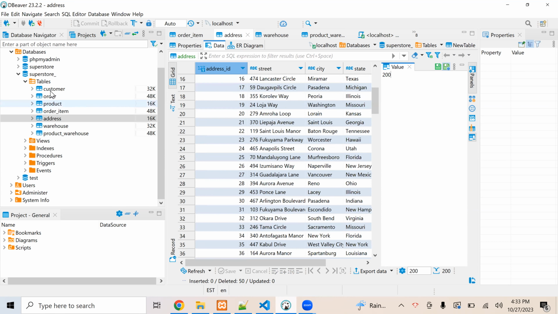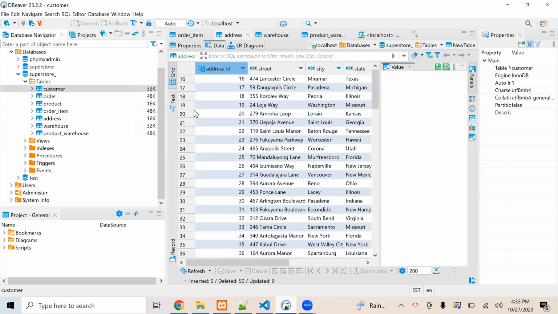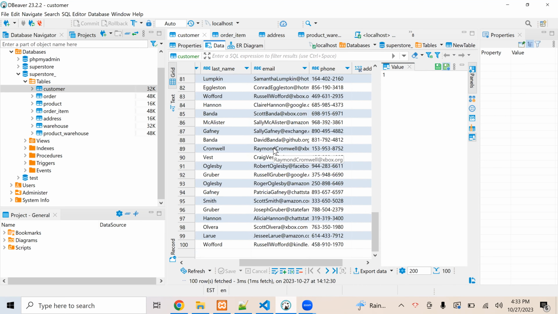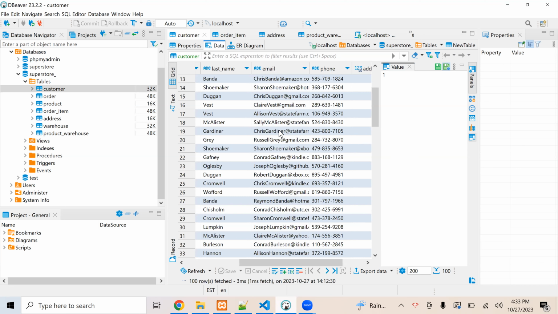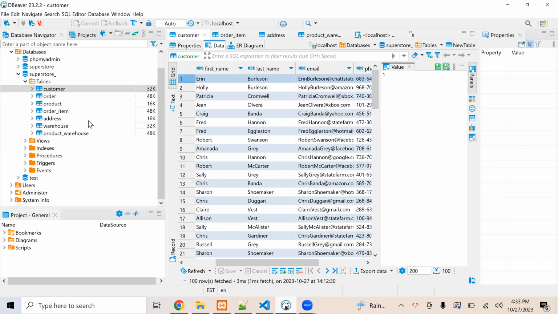So we can look at a few of the other ones. Customer, I believe, has 100. Yeah, here's 100. All successfully inputted into this from our files. Let's go ahead and look at order.